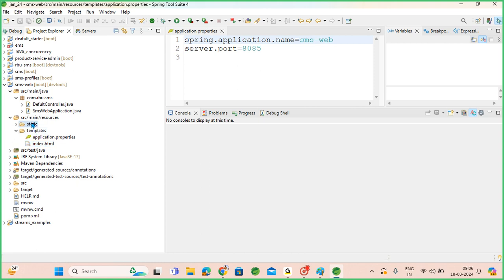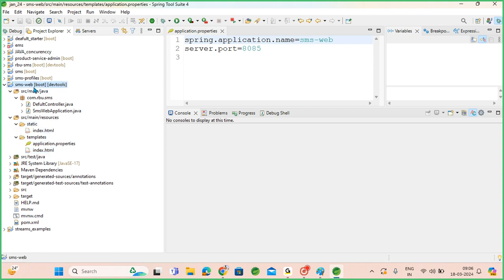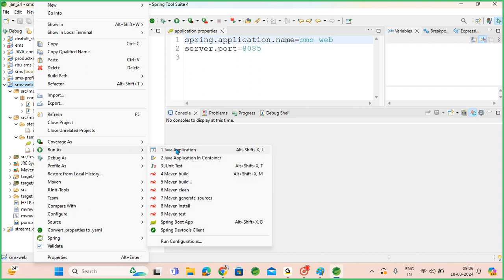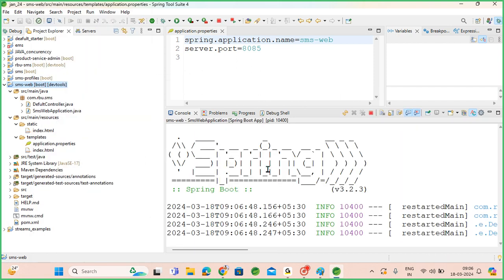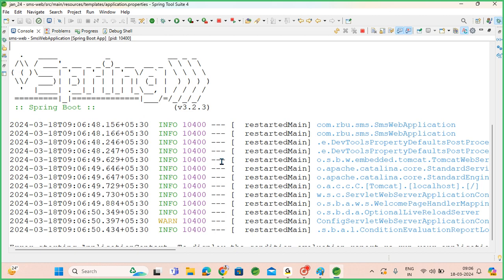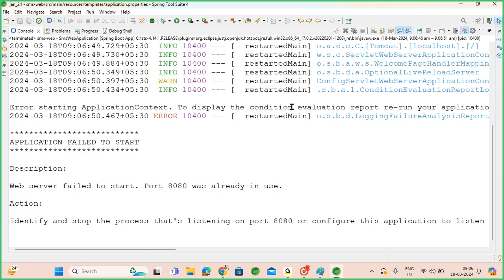Inside static, let me keep it. We'll try all the ways. Why 8080? Configure this application.